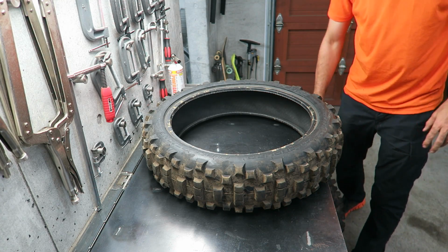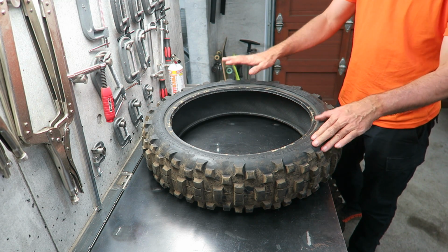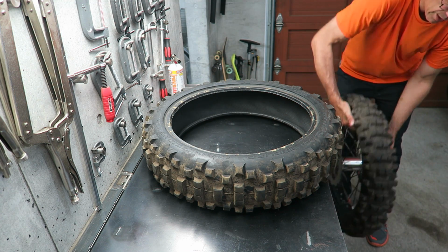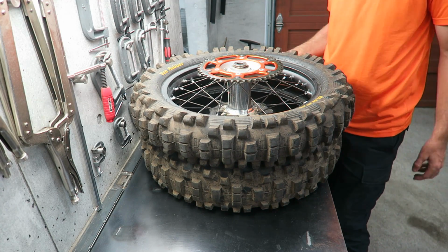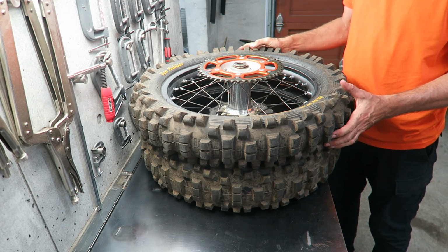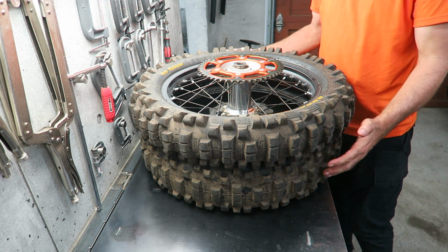So to remove the wheel bearings, you're going to want to rest the wheel on something. So I'm going to use this tire and rest it on top. If you don't have a tire, you'll have to figure out something else, some wood blocks or something, or if you've got a tire changing stand you can use that. For this demonstration I'm just going to put it on top of this tire.